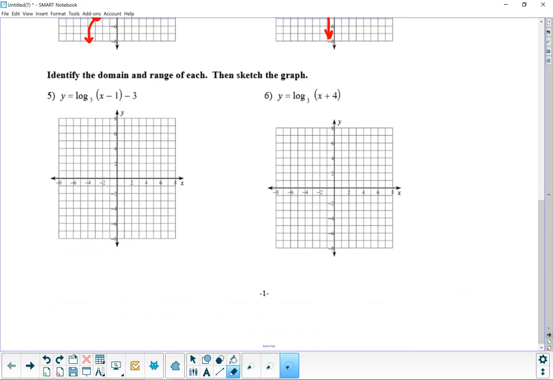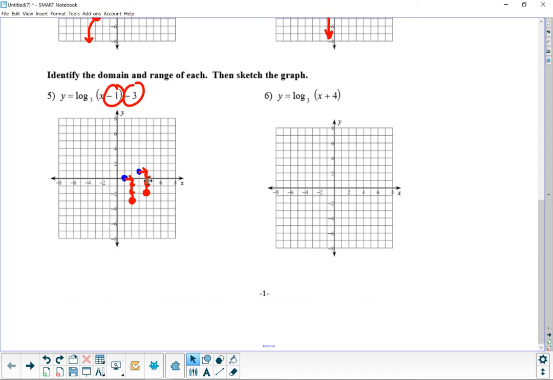Okay. 5 and 6. Identify the domain and range and then sketch the graph. Okay, it's probably easier to sketch the graph first and then identify the domain and range. Right? So this next one right here, I'm going to go ahead and do our reference point. (1, 0), and then this is a log base 3, so we're going to go to 3 and then up 1. That's our reference point, and then we're going to go ahead and use the transformation that it's telling us to do, which is a translation of right 1 for each of these points, and then down 3. So down 1, down 2, down 3, down 1, down 2, down 3, and these are going to be your 2 corresponding points for your transformation.